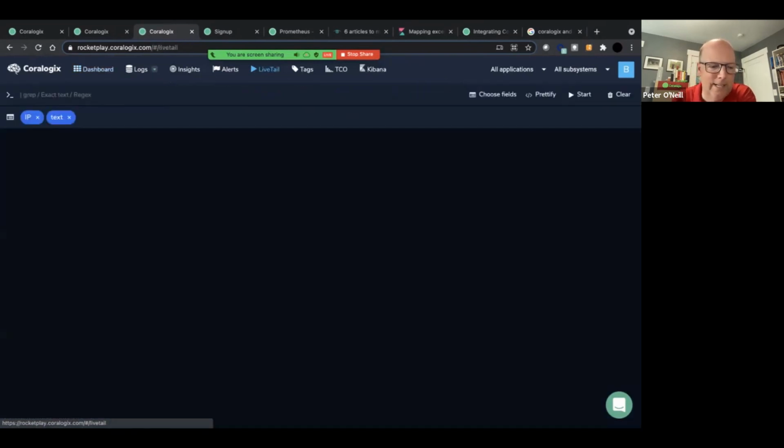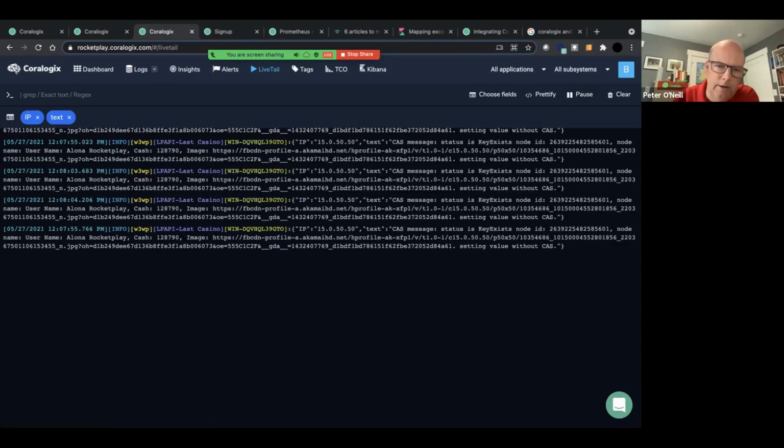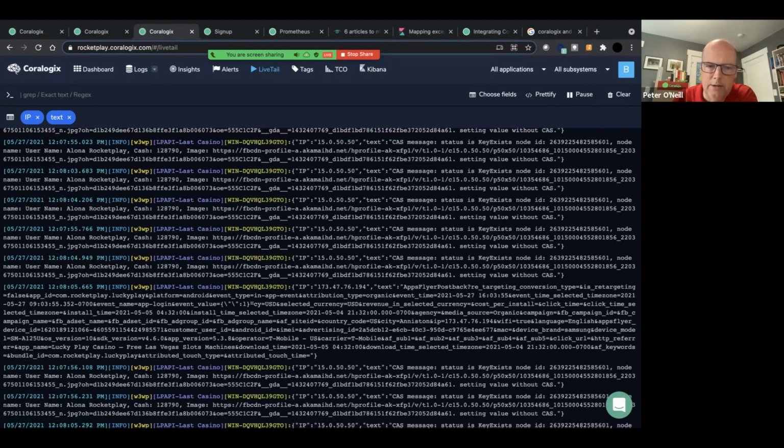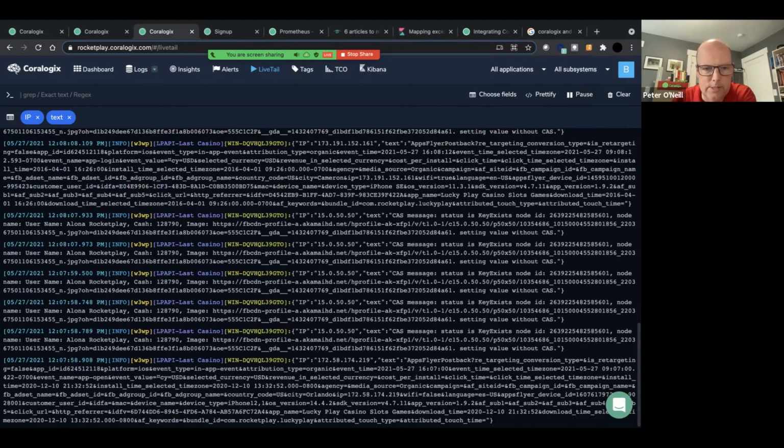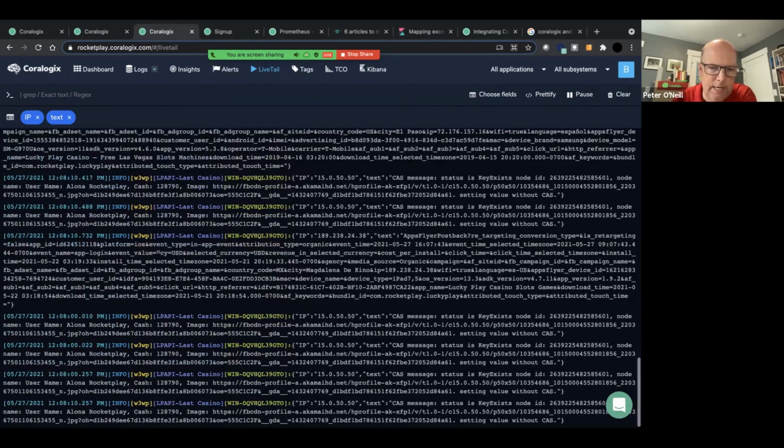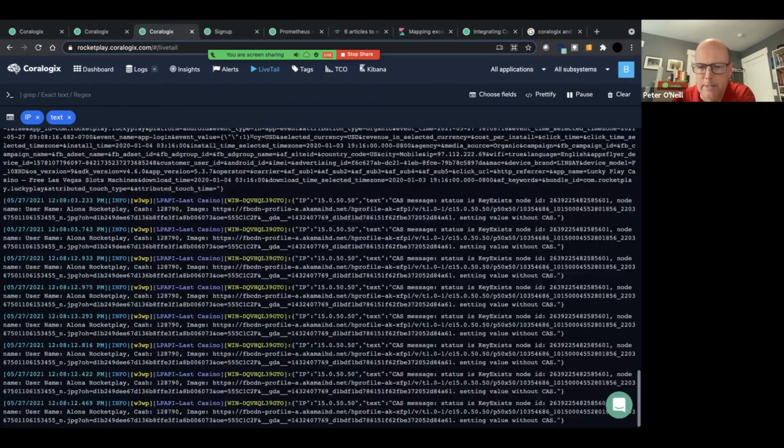But now, instead of having to go out to all those different boxes, log in, get to the right directory, make sure the file exists, then tail the file and try and dig through that to see, hey, is this information actually there? All I have to do is click on the start button. And I'm immediately looking at those systems, and I'm seeing the data coming into the environment.